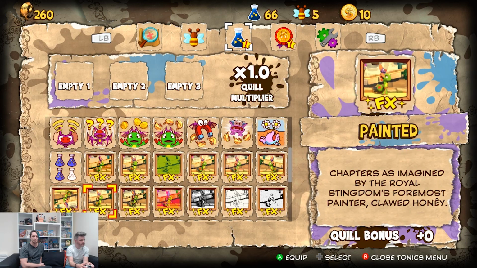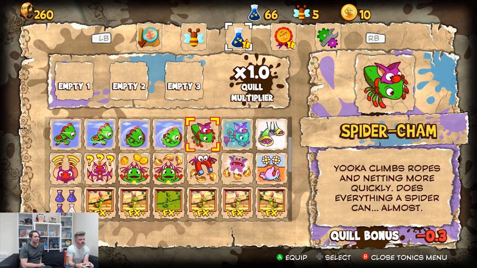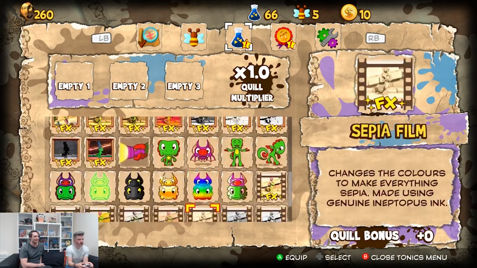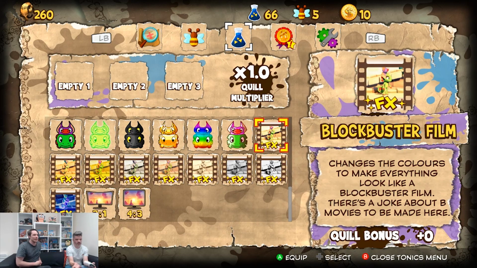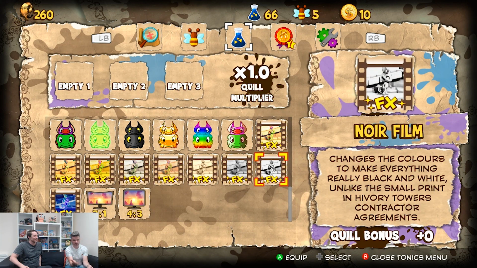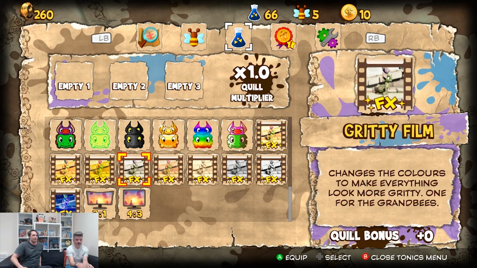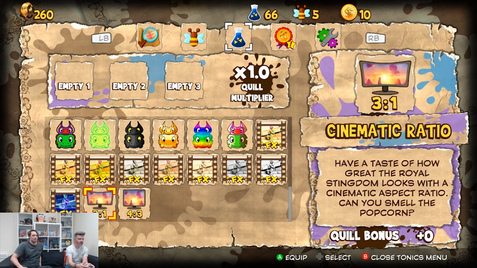And then what have we got? We've looked at a bunch of these ones, not talked about them, but painted and stuff. There's one that I'm deliberately not looking at. And then there's a bunch down here that just adjust the colour palette of the game. For the Instagram fans out there. Yeah, like sepia film, black and white, noir film, vintage, gritty, saturated, art house and blockbuster film, things like that, and these aspect ratio ones.